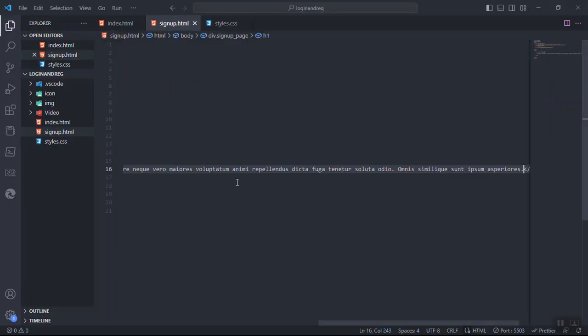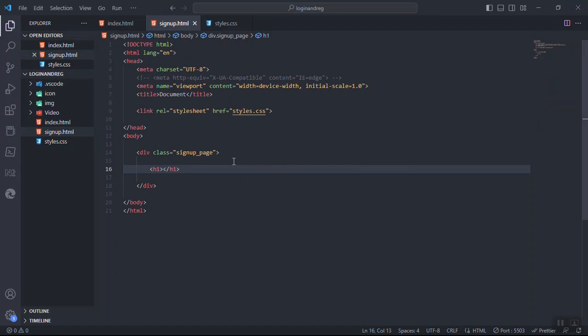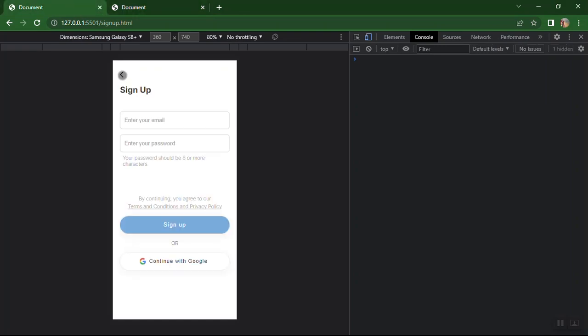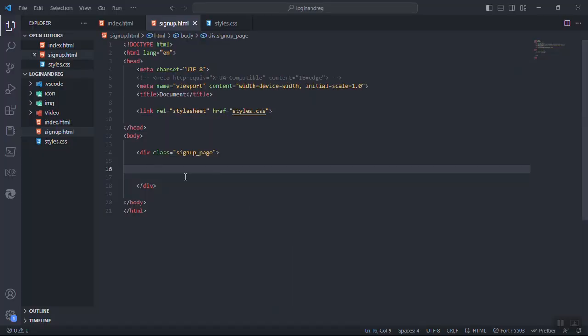So let's continue. Let's remove this default text. The first thing we want to have is this left arrow image or icon. We can just create a div, let's call it arrow back. That's the class name.